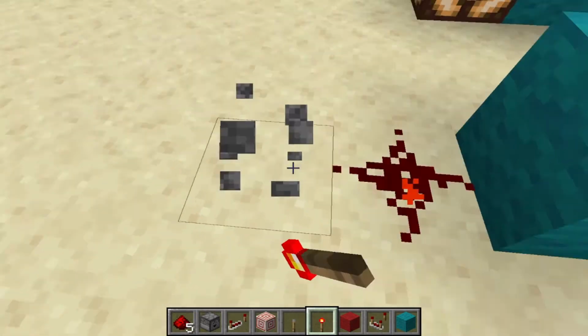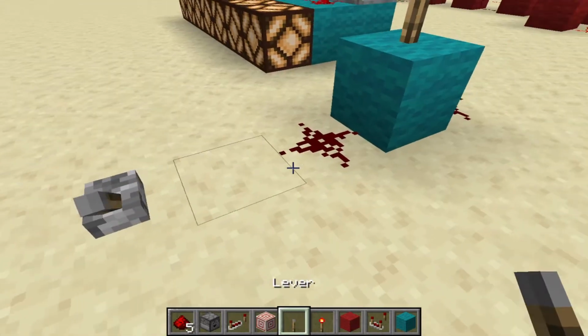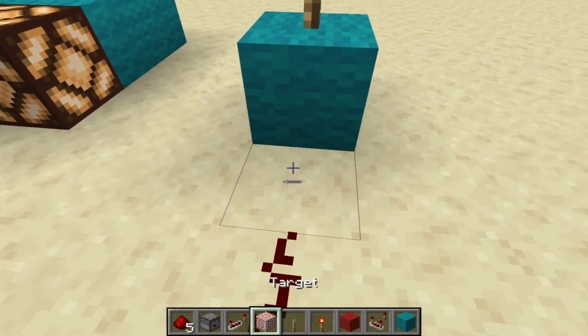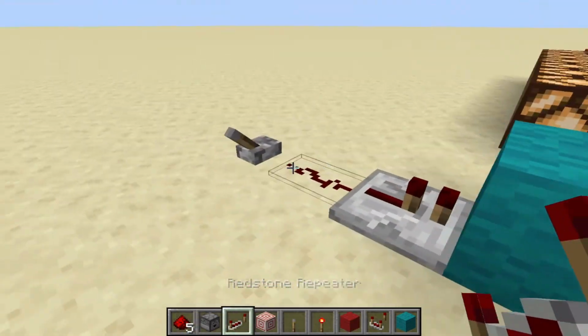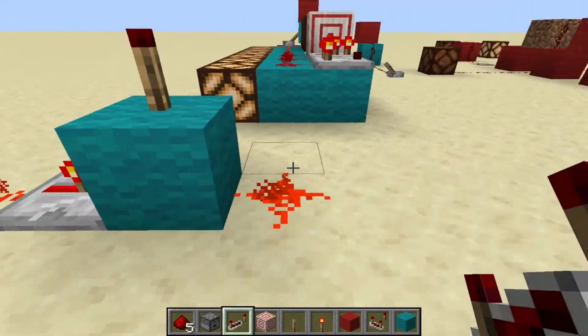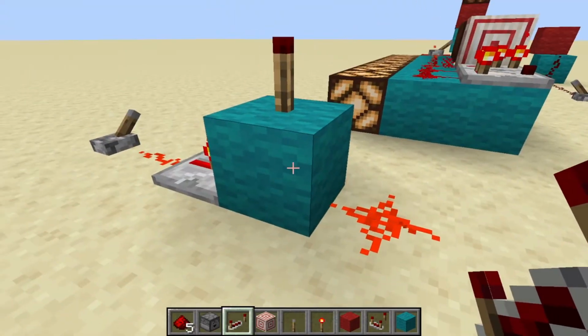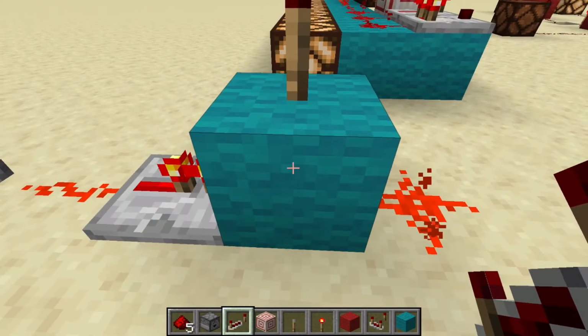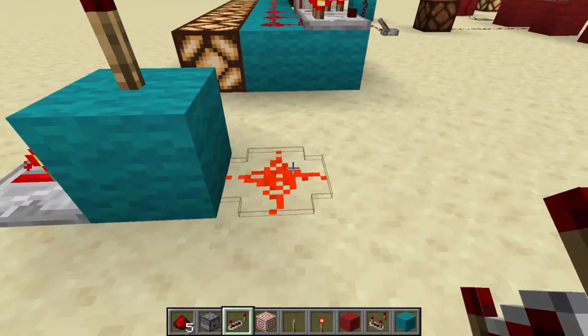Hard powering this block would be something like this. If we were to take our redstone dust and place it there, and instead of placing redstone dust, we place a repeater, and now we turn it on, this redstone dust can get signal from this block because the repeater is hard powering this block. So there are 2 different ways.